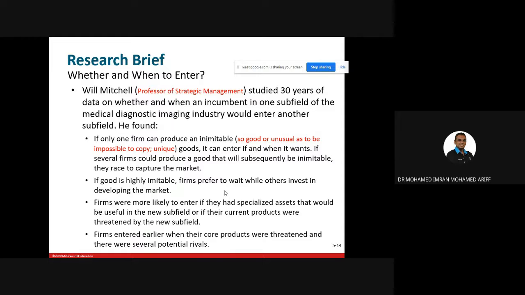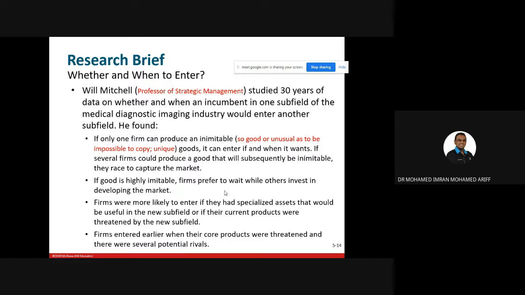Sama juga macam Uber. Okay, Uber could not enter certain markets sebab it was difficult. The system was not ready. Okay, so in European countries it was much more simple because the system was already stable. Okay, people were all with mobile phones, and the cars were all available. In Malaysia, it took some time because people needed to learn the element of trust. How can you get a car from your mobile phone and then driver yang datang tu you tak kenal? So those are the things that you need to understand.